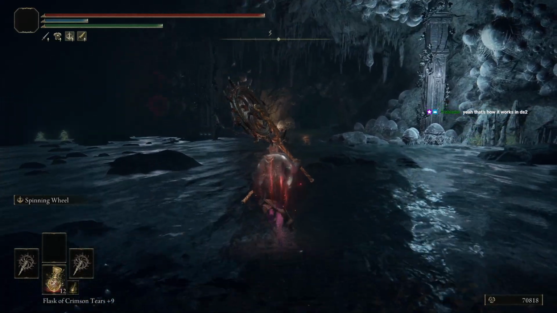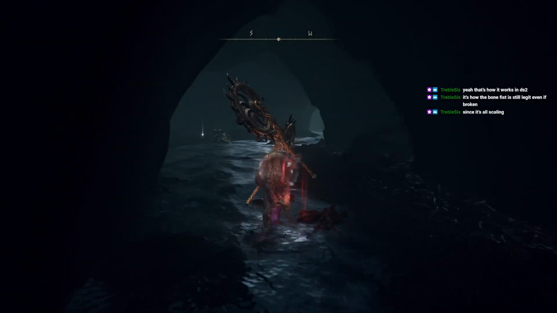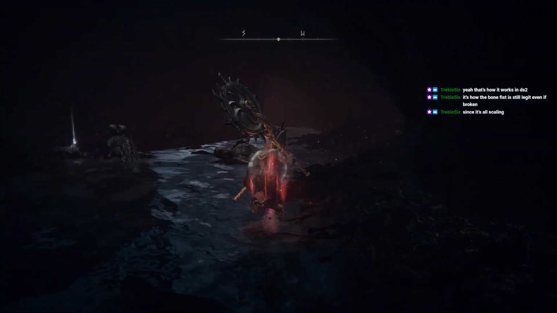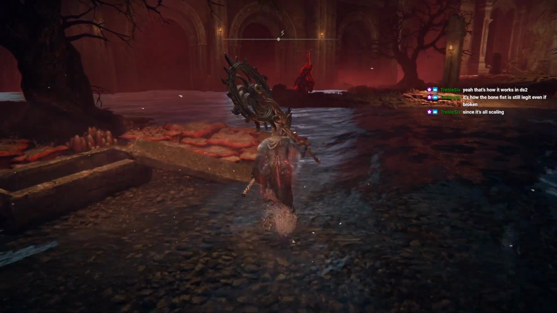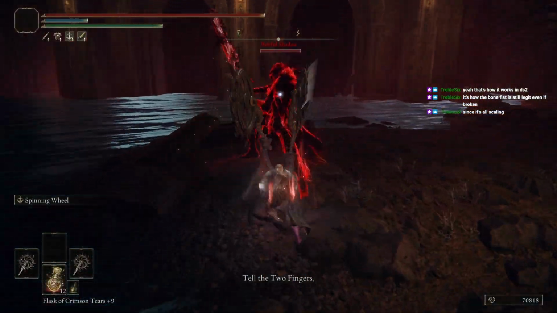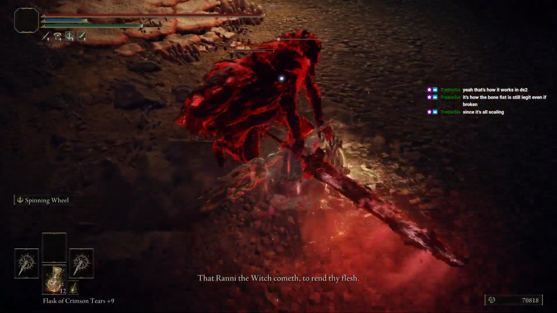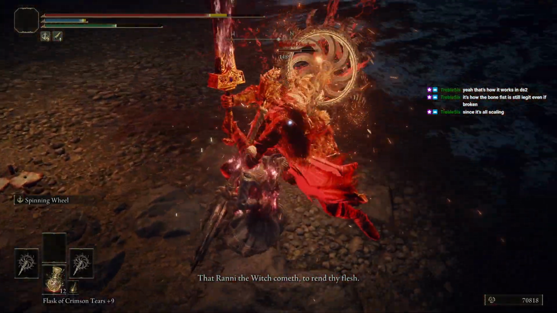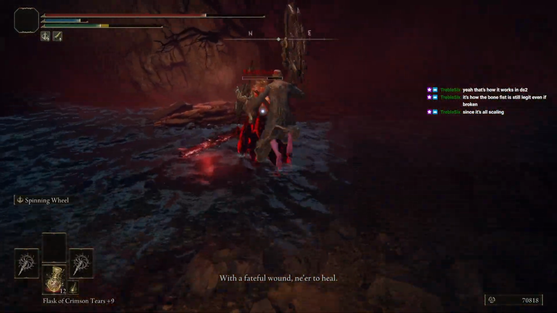Basically, any weapon without scaling, you do not want to break. So the Bone Fist is still legit, even if broken, unless you infuse it with fire, and then it's not so great. That was a very slow run. The Fire Bone Fist. That Rani the Witch cometh, rend thy flesh with a fateful bleed wound, ne'er to heal.